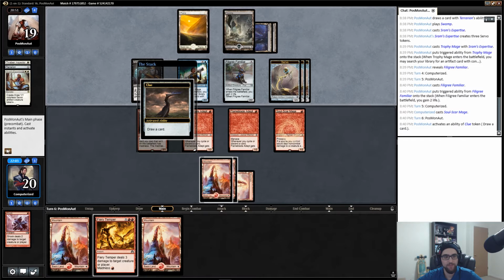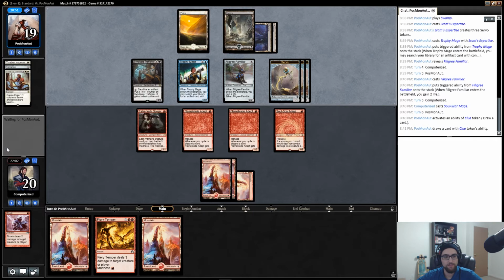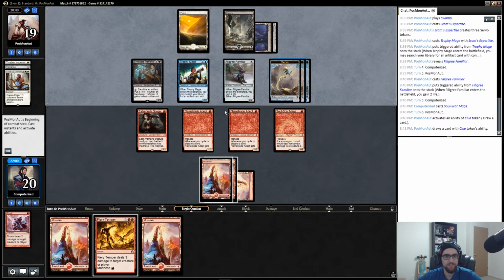I don't have an extra mountain in hand. I don't mean in hand, on the field. Could have blown it up in response. Although he's got plenty of artifacts that he can sack if he really wants to.